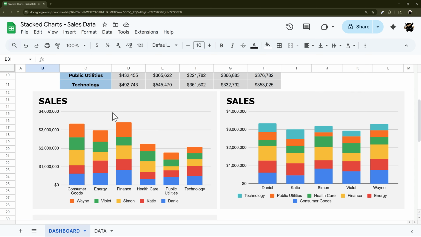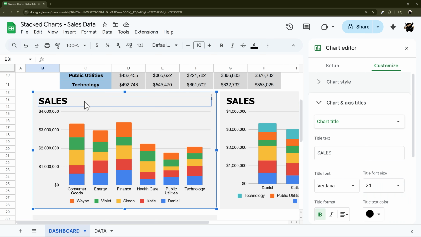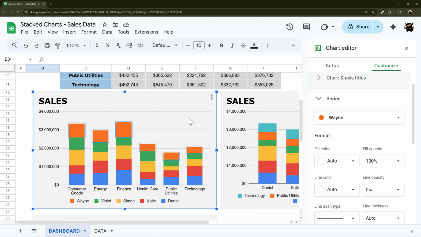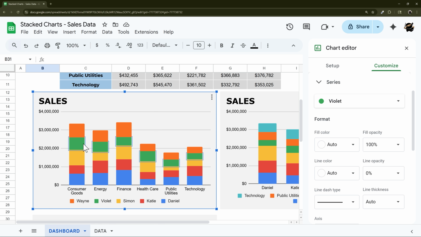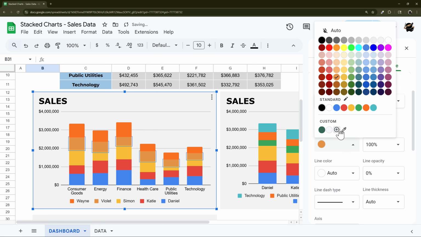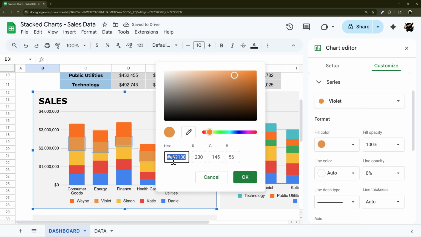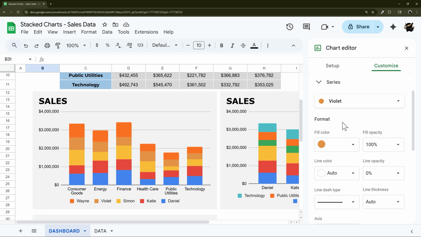All right, so let's look at some more options you can make on this chart. So double click, let's go to these. So pick that series right there. If you want to change the color of a particular series, you can click on it. And then here we have fill color. So if you want a specific color for that, you could add new colors in here if you have the hex or RGB, or you could even pick one manually. Otherwise, I'll go back to the default on that one.